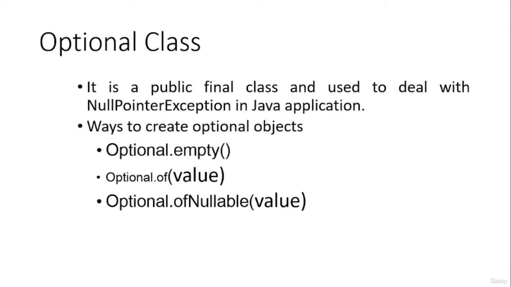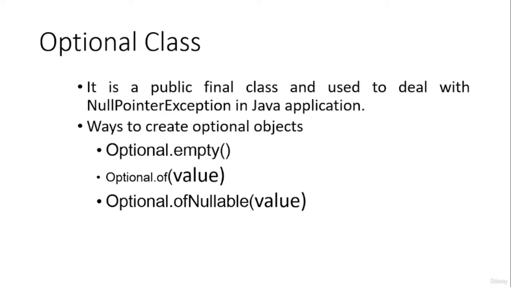In exception handling, it's important to handle the null pointer exception, which is the most common type of exception, in which your object is referring to a null object, which means it is not referring to anything. That will be the problem with null pointer exception. If you are calling any method of a particular object and that object is null, then at that time there will be a null pointer exception.